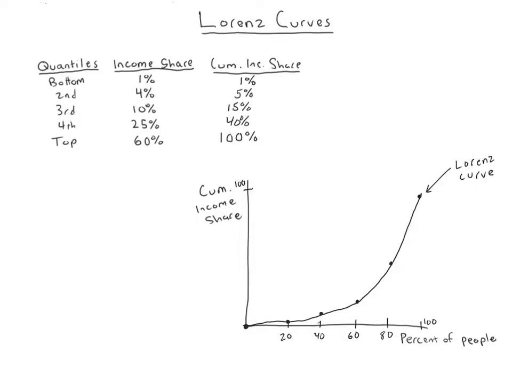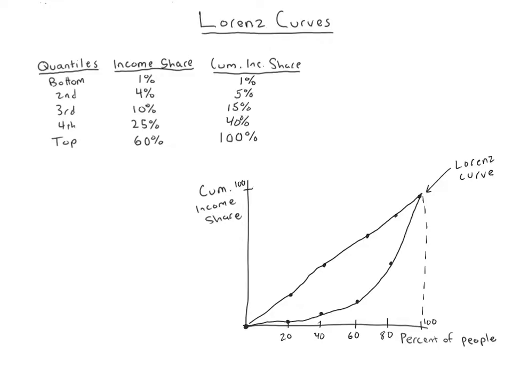And in practice, what we like to do with the Lorenz curve is compare it to a situation of perfect equality. So if there was perfect equality, the first 20% would have 20% of the income, then 40% would have 40, 60 would have 60, 80 would have 80, and we'd get a nice perfectly straight line representing perfect equality in that case. And the Lorenz curve now lets us visualize exactly how far we are from perfect equality.